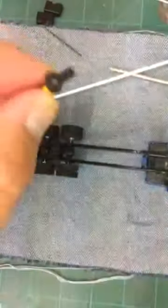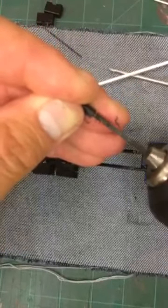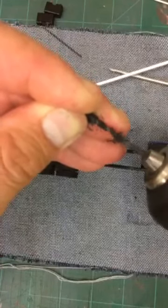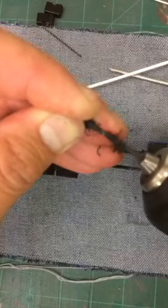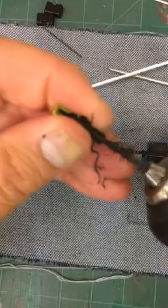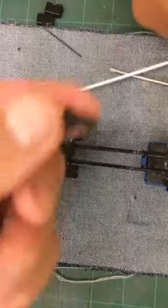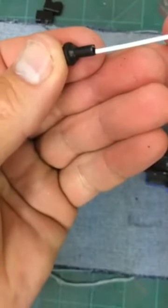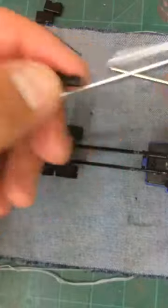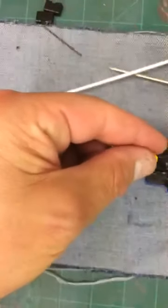So I cut that off just like so, because I'm going to take my 1/16 inch bit, I'm going to drill right through this. Okay, so I put a hole through that. Here's why. Because I want a place for 1/16 inch rod to rest. Okay, so I got a hole back here, like so. And then I have a hole over here for the other piece of plastic.